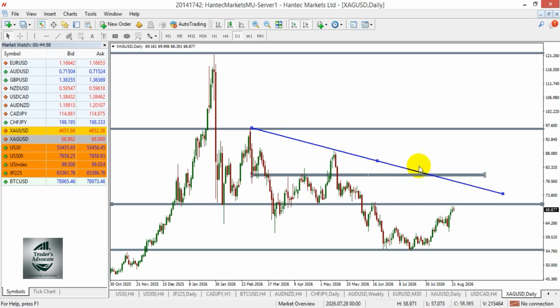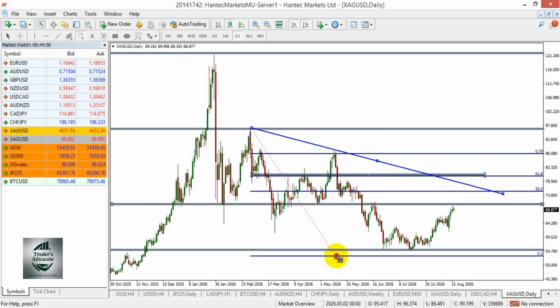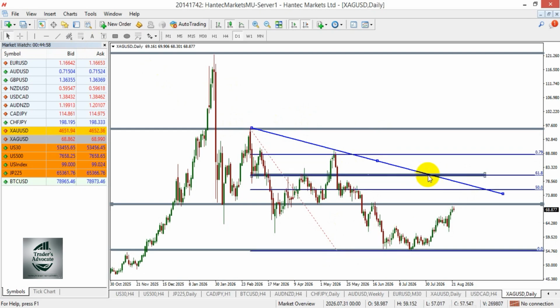Why? Because we have this trend line around this area. And if I bring up my Fibonacci, it's one of my favorite too, from swing low to the current price action, you will realize that the 61.8 Fibonacci level came in confluence with this minor level somewhere around here, and the 50% Fibonacci also came in confluence with our trend line. Fibonacci are retracement tools, they are technical tools, and they mark out potential areas of price reversal. The most potent reversal levels are the 61.8 Fibonacci level and the 50% Fibonacci level. Notice how the 61.8 Fibonacci level came in confluence with our normal resistance and our trend line resistance. And also the 50% came in confluence with our trend line resistance.